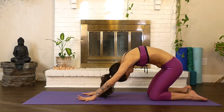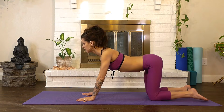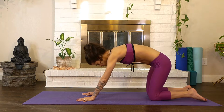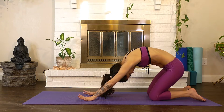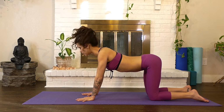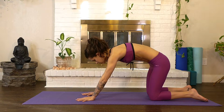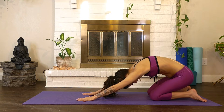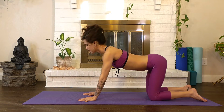a child's pose. Inhale, arch the back, drop the belly, look up. Exhale, round the spine, send the hips back just slightly. Inhale, come forward, arch the back, drop the belly, broaden through the collarbones. Exhale, round the spine, sit back slightly for a mini child's pose. And inhale, come all the way up.